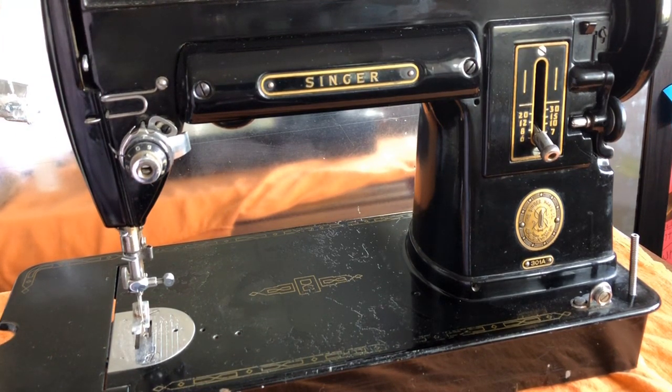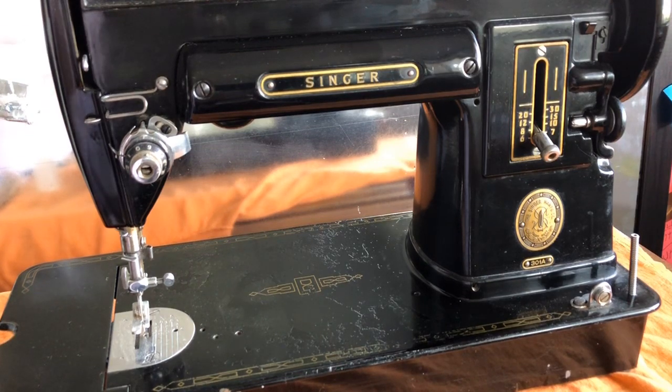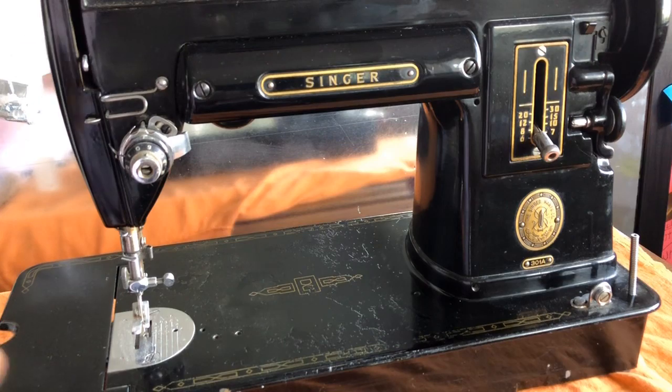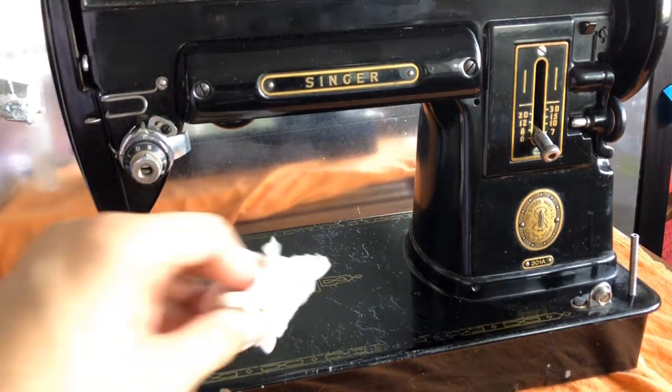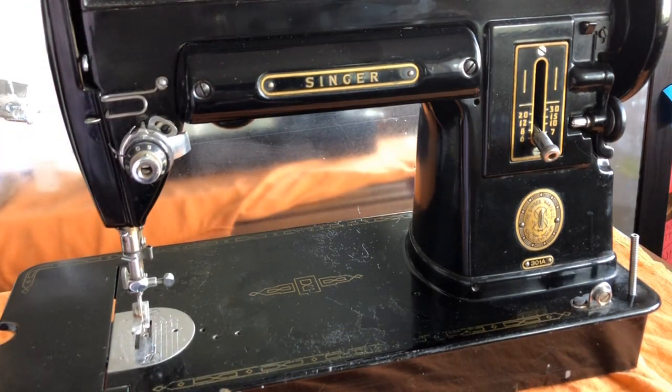The other colors in sewing machines that come along in the 50s and 60s, like the beige machines, I have not found that to be an issue. And it could be that they changed the paint process that they used on those. They may have because again they were using a lot less decals by the 50s and 60s, right? Or by the 60s you got those beige machines, you don't see a lot of the decals you saw with the black ones. And so I don't know exactly how many layers of lacquer they used, but just keep in mind that you want to know the difference. If you want to know if it's soiling and you take the sewing machine oil and you're not, it's not coming up, there's a good chance that that's lacquer. So make sure you know the difference and that way you will not create headaches for yourself or one whopper of a project if you ever decide to refinish a machine.